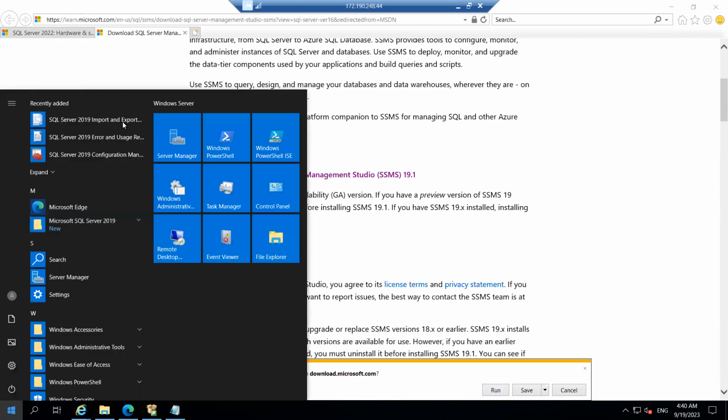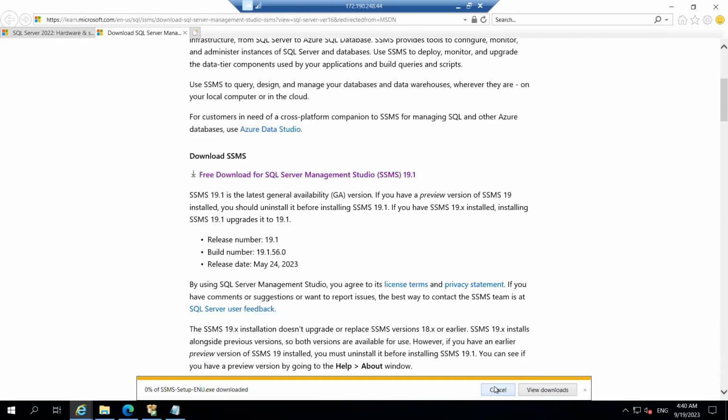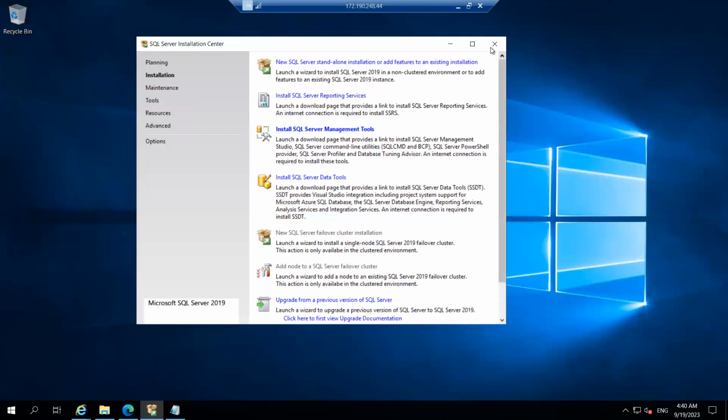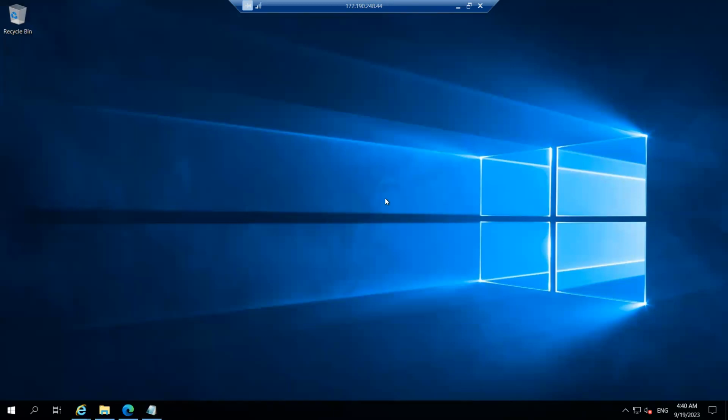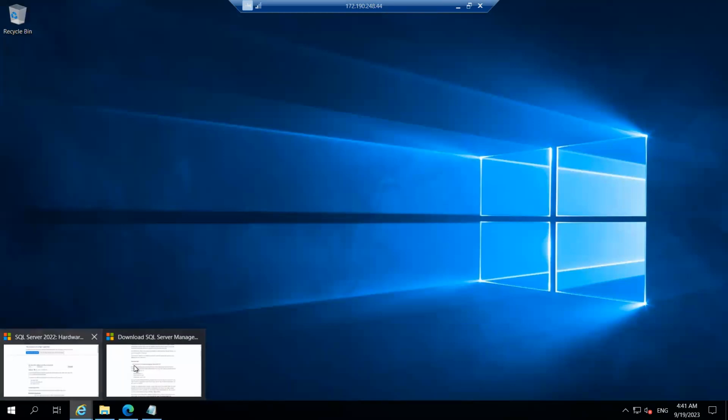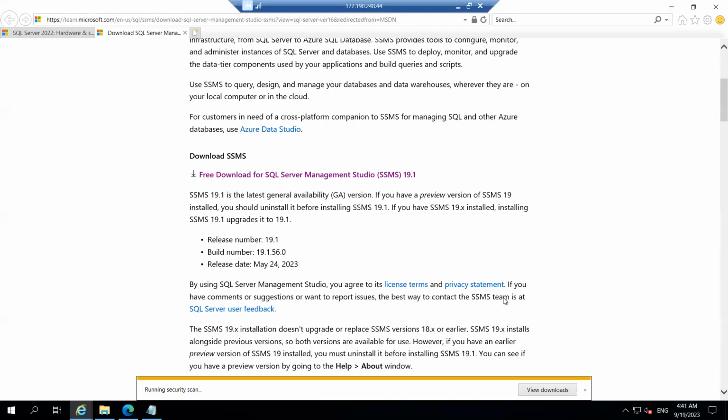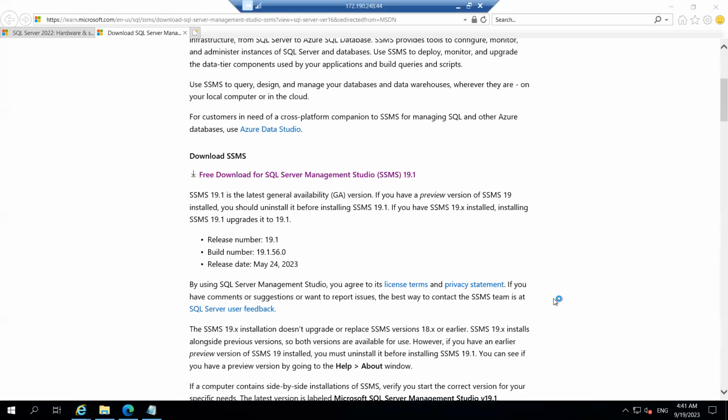Okay, I cannot see anything. Once the execution is done, the installation process is going to start and we'll proceed with the rest of the tasks. So please wait for the Management Studio to install. It is doing some pre-checks.